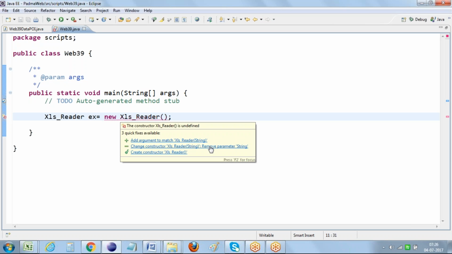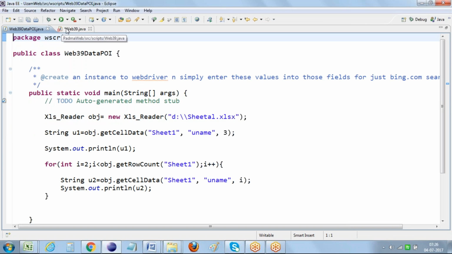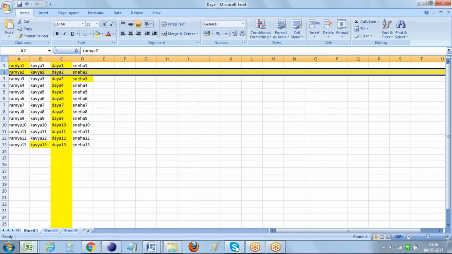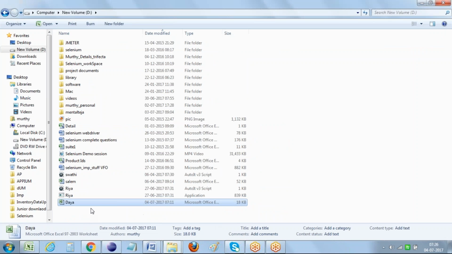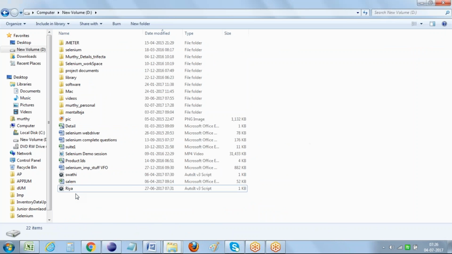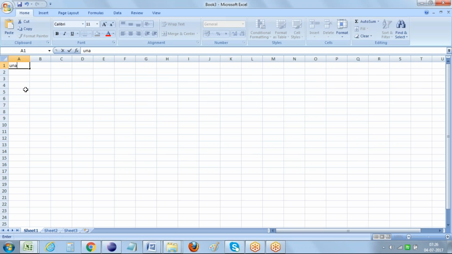For this class, we need to pass a parameter, which is a file location. I don't want this code as we are done with this script, so let me delete it, and I want a new Excel file.